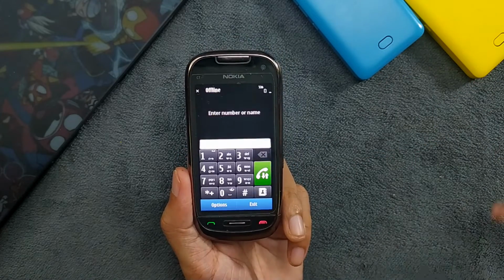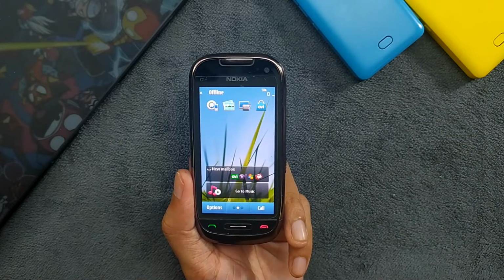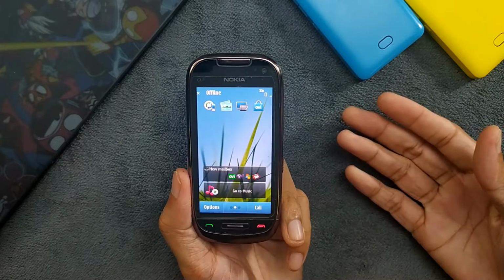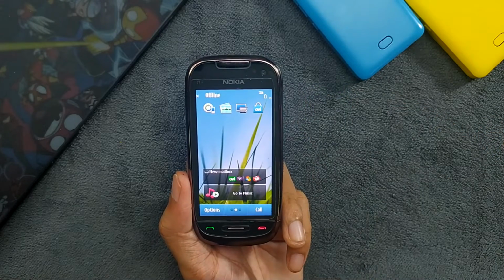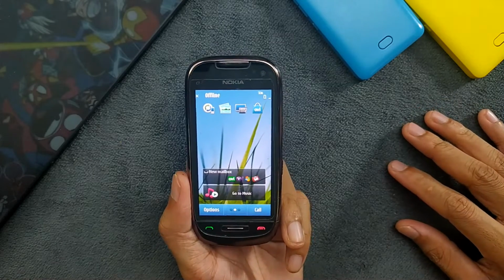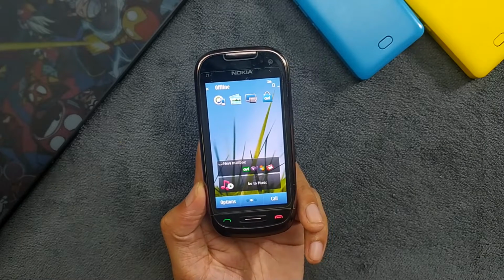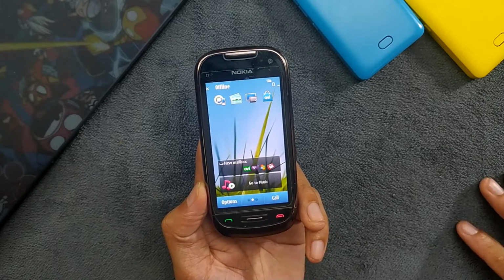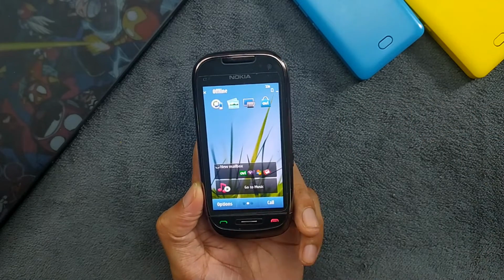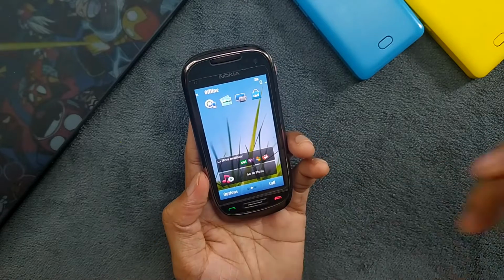There are also a few custom ROMs available for this device which will give you a better experience than the firmware that is installed right now. You can install Delight firmware here, and maybe a few other firmwares, and you can install a lot of applications on those ROMs. In this firmware it is really difficult to install applications, but I still managed to install Opera Mini and also JTube, so I will show you those things too.